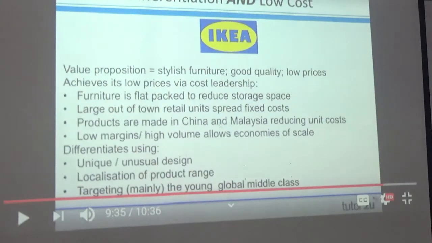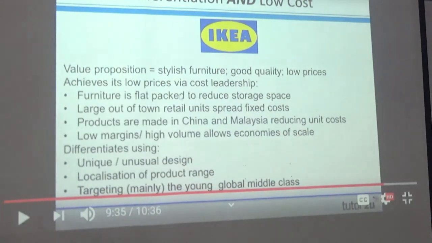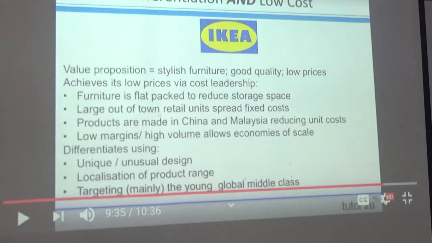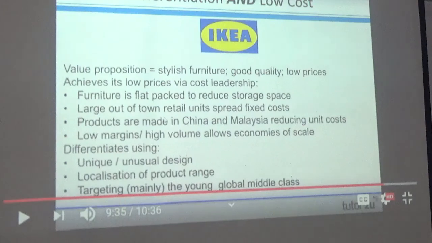That's a winner. IKEA, very reasonable for shipping, storage costs, cheap. They make their products at low cost, they have low cost margins, and they sell high volume, so they get economies of scale. They also invest a lot in research and development, and they have interesting designs. They can change the product range for the local market. That means adaptation, you'll learn later. And they have a good target market that's very clear, like young families. So they're really hitting it. IKEA is the perfect spot in the market.